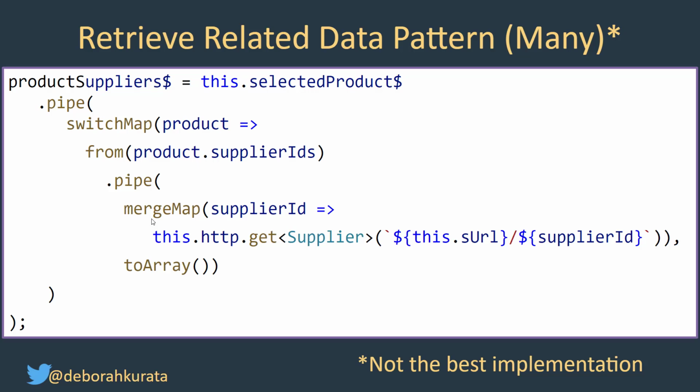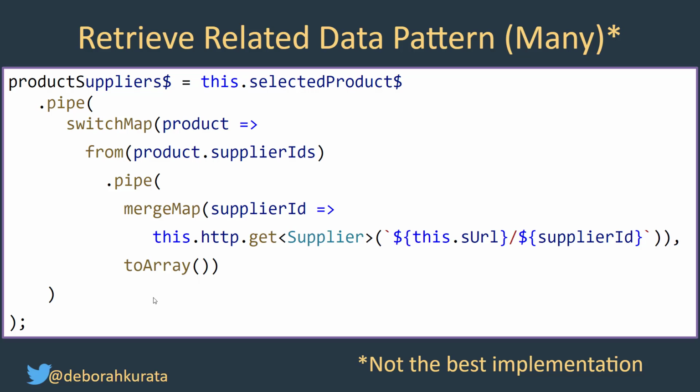I could use concatMap, and what that would do is get 1, wait for it to come back, then get 2, wait for it to come back, then get 3, which if you need them in order might be what you want to do. mergeMap will go, okay, I need 1, 2, 3, it'll send all those out and it'll just collect them as they come back, not concerned about order. The last thing then we do is a toArray, and what that toArray will do is ensure that each of these individual return suppliers are added to an array. Otherwise, our product suppliers will emit 1 at a time, and our UI will show 1 and then it'll disappear, and then it'll show the next one, it'll disappear, and we want it to show the array of them.